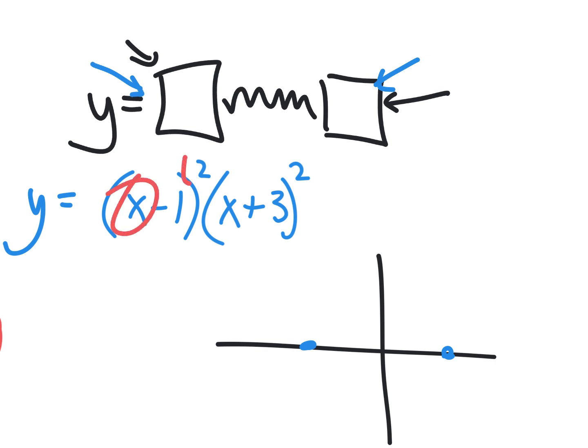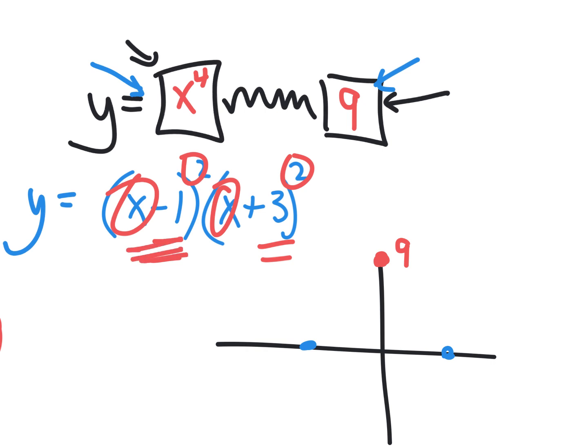All righty. Did you know that x squared and x squared would make x to the 4th? Raise your hand if you had that one right. Okay, cool. Then negative 1 squared is 1, 3 squared is 9, and you times them. 1 and 9 make 9. Who had a 9 at the end? Yay. So this must be up here, and I'm going to label it with a 9. It goes through positive 1, which is probably more like there. And it also goes through negative 3.